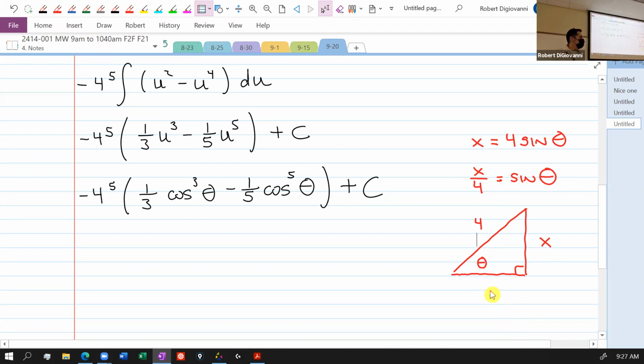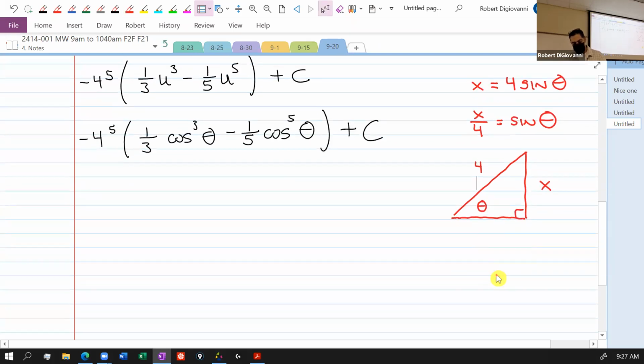So I hope you're all comfortable solving for this side. Yes? What would it be if you solve for that side? A squared plus x squared equals 4 squared. Okay, so when you solve for that, what do you get? It'll be the other way around: a squared is 16 minus x squared. That's what this side would be. You can do it for yourself. Just call this side anything you want, then do that squared plus x squared equals 4 squared, and solve for this side.